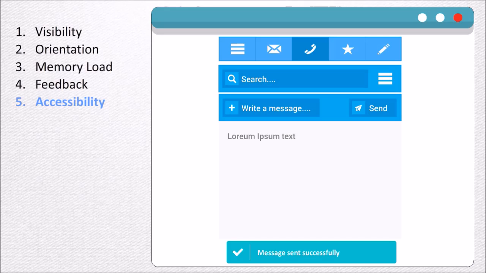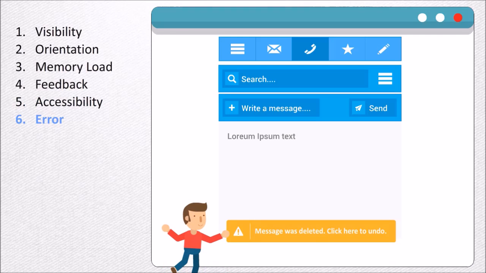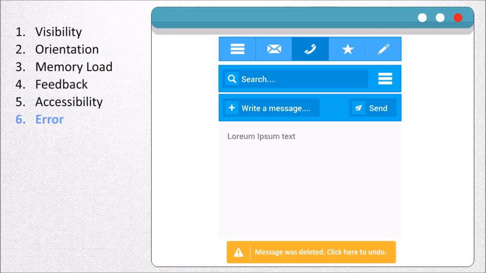Information should be organized into small, digestible pieces that allow users to find what they need at a glance. Designers need to anticipate errors that users are likely to make and minimize the chances of such errors in the design. At the same time, mechanisms should be provided for users to recover from these errors.